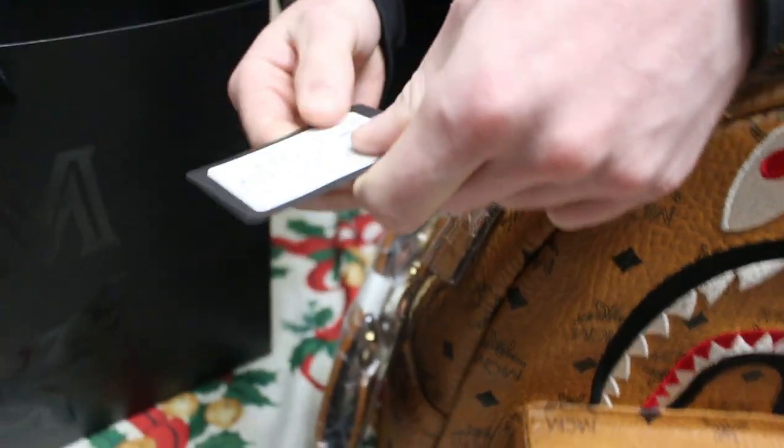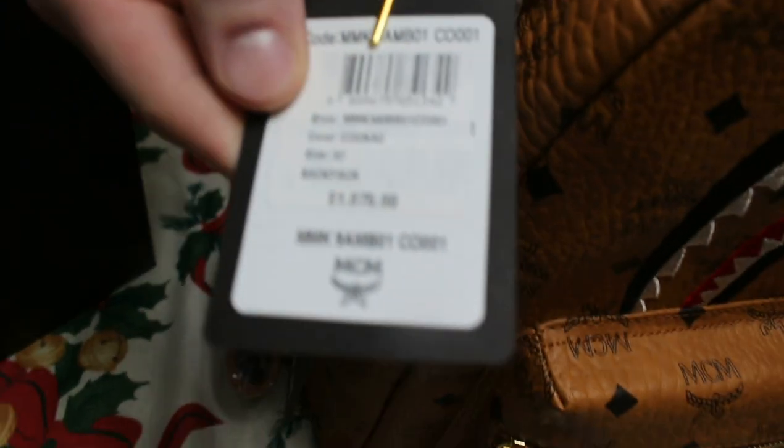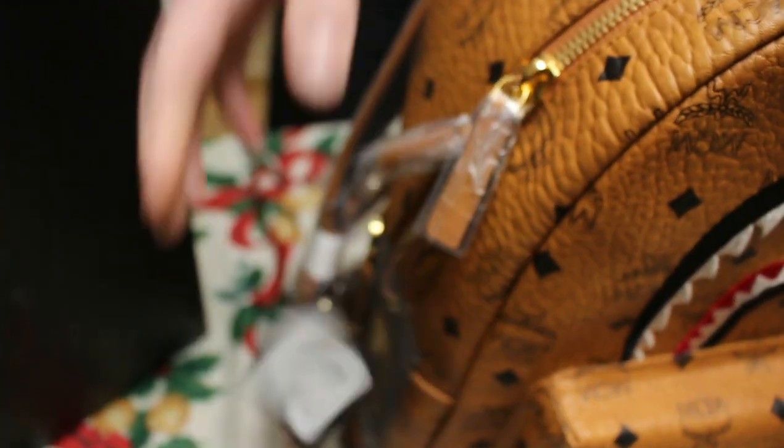So the cost for this bag, let's check it out, guys. $1,075. My opinion, worth every penny. A great, great grail in my thoughts. So with tax, about $1,100. Let's go ahead and check out the inside of it.